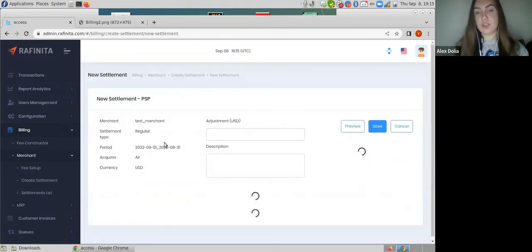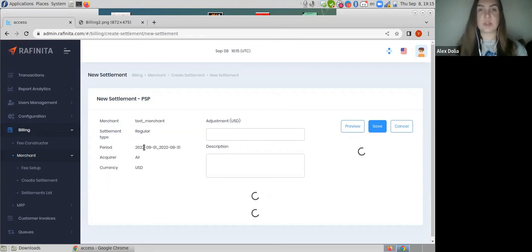Basically, when creating a new settlement report, you will first see information such as the merchant, the settlement type in case it's something irregular and not according to your schedule, and the period of time that you chose. As you know, sometimes the settlement period is once per week, sometimes 2 weeks plus a few days, sometimes monthly.